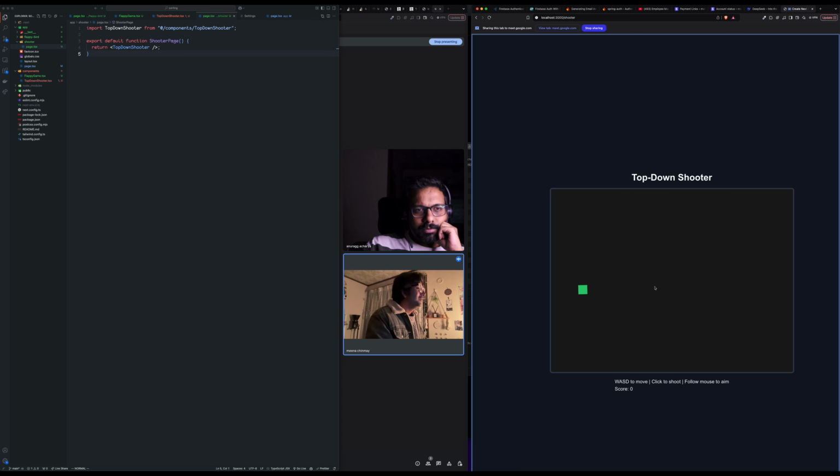What is the target of the game? This is our game, this is our player, and the gun will always keep pointing at the mouse. So basically, indirectly I can control the gun aim with the mouse. This is a top down shooting game. It can rotate in 360 degree. Now it can go like this and can shoot.